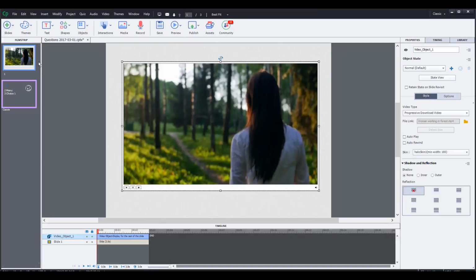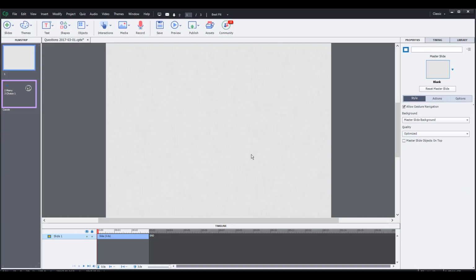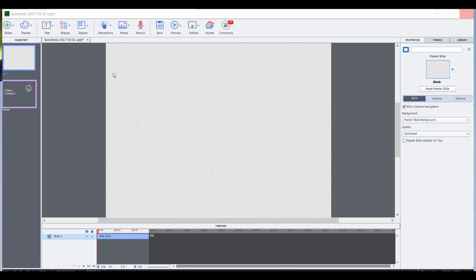instead of putting the video directly on the screen as I did here, what I'm going to do instead is to delete that, and instead I'm going to use a couple of options available to me. Well, there is a really cool learning interaction that's YouTube in itself, but unfortunately it seems to have a bug in the current version. In the next version it's probably going to be fixed and everything will be fine, because it did work really well earlier, but right now it's not. As of March 1st 2017 it does not work.